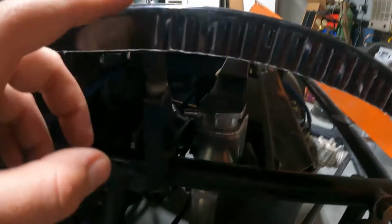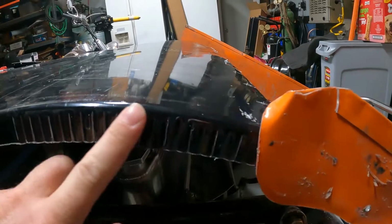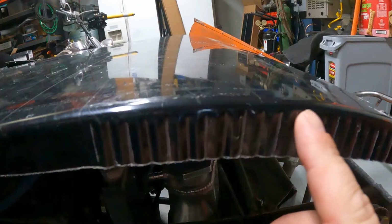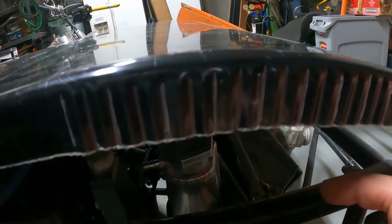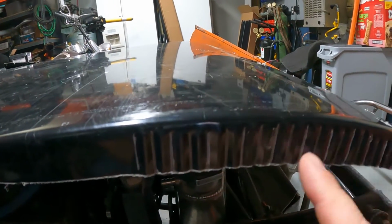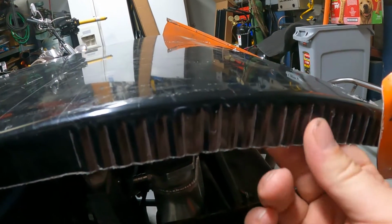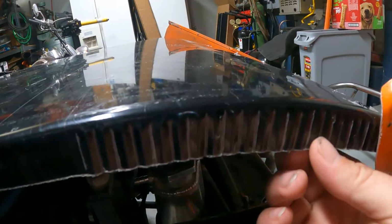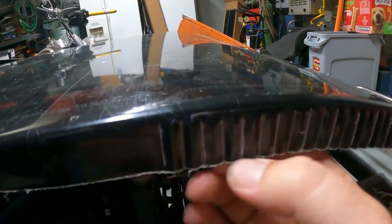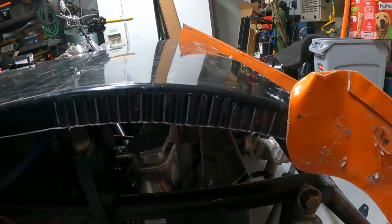Check it out. Puts a nice little curve in. Doesn't get extremely aggressive with the curve, but just a nice gradual one. So if you want to get way more aggressive, then you do need one of them super fancy shrinkers, or you need to get a way more aggressive crimper than what I got. But I think that's gonna do for what we want for now.